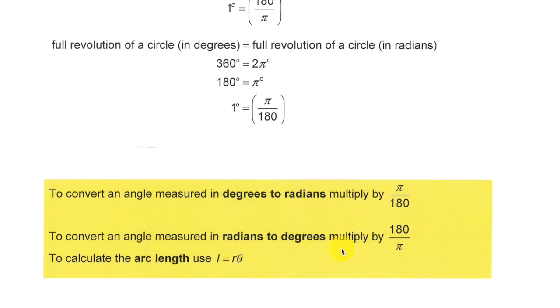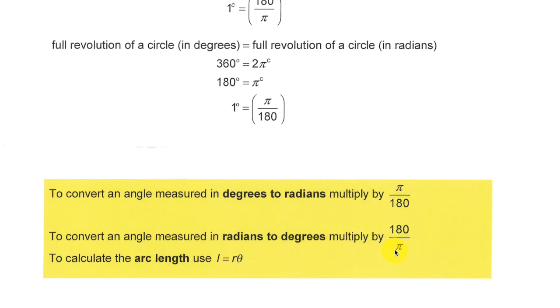We can also use that to work out what 1 degree is equal to. So this time 360 degrees is equal to 2 pi radians. I can come up with that 1 degree is equal to pi divided by 180. So this is the critical part. If we are going to be converting from degrees to radians, then we simply take the angle given to us in degrees and multiply it by pi on 180. And if we're going from radians and converting to degrees, then I simply take the radian angle and multiply it by 180 over pi, and that will convert it to degrees.